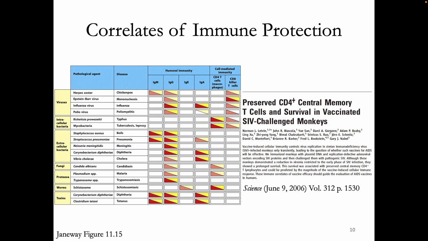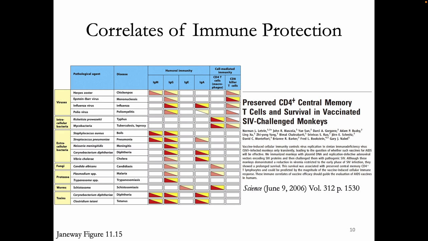And so what we try to look for in these types of experiments are something known as the correlates of immune protection. With any vaccine, first of all, you need to know what is the correlate of immune protection, or what is the kind of immune response you're going for, and can you make enough of it with your vaccine? Some of the correlates of immune protection for different types of microbes are shown on the left. So you can see that, for example, with the chickenpox virus, making IgG and IgM as well as CD8 cells is really important. Whereas for others, like influenza, making IgA might be more important. And so those types of things might be the correlates.